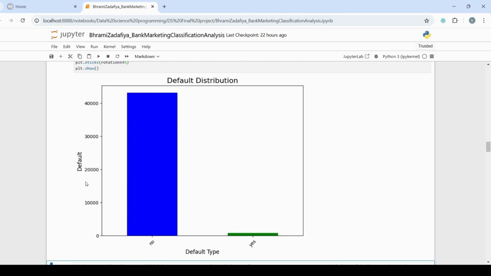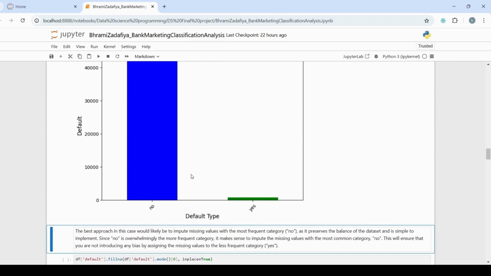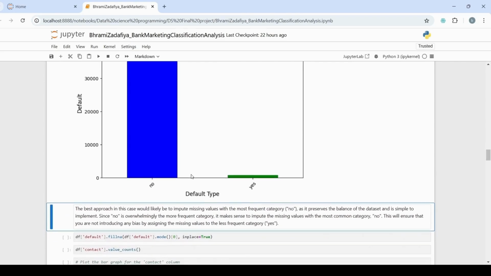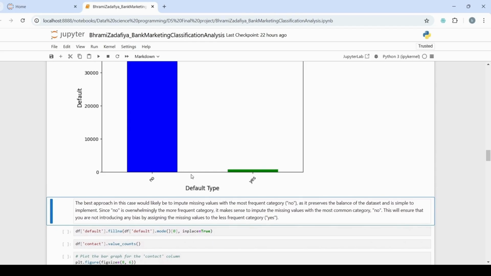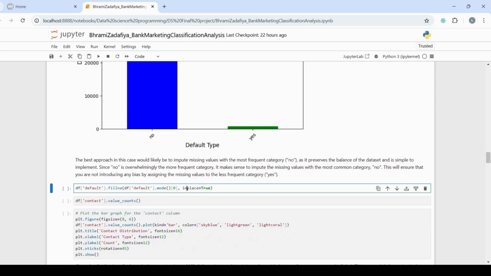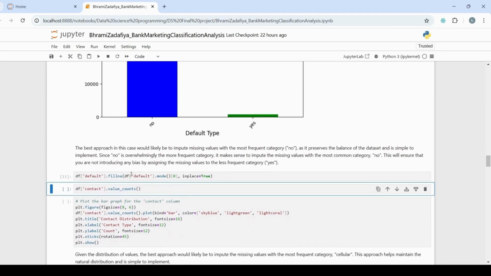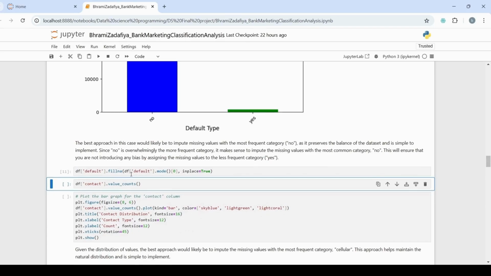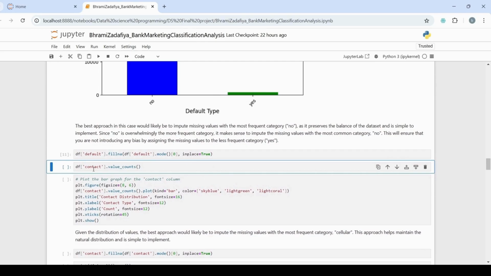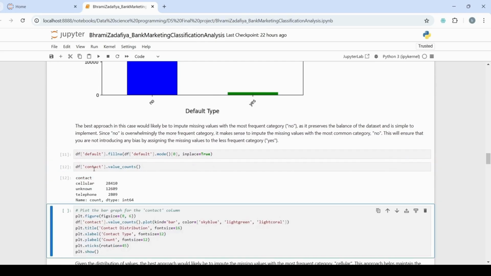So the approach for this column is to impute the missing values with the most frequent category, no, which maintains the balance of the dataset. If we go for yes, then it will create bias in our dataset. Therefore, we will choose no for this column. I will run this cell and all the missing values will be filled by no. Now for the contact column, we will do the same.